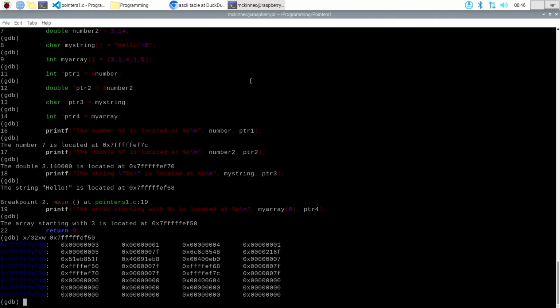A character is 8. Okay, so an integer requires 32 bits or 4 bytes worth of data to store, and it just so happens that this thing is displaying it in 4-byte chunks. Each row therefore is 16 bytes, 4 times 4.